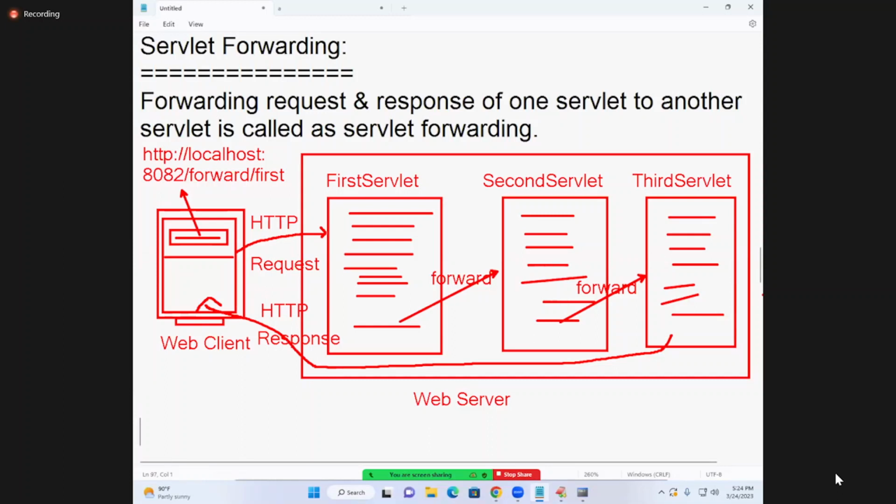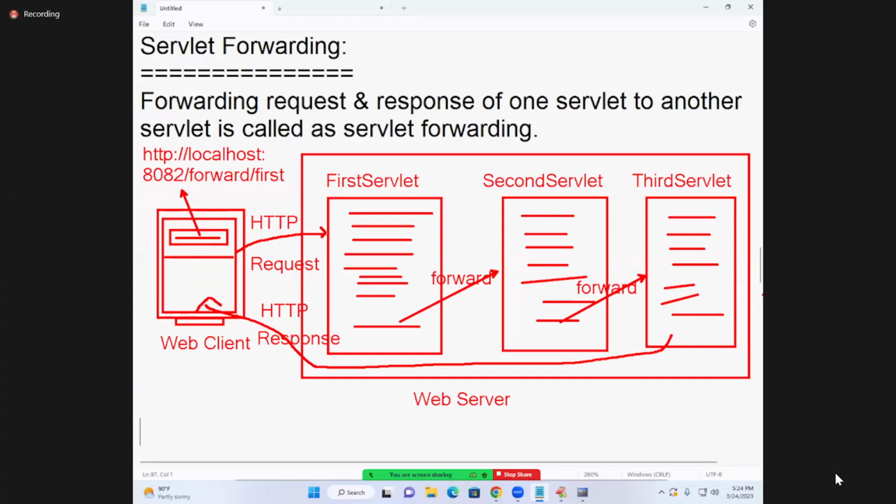Now, from the client system, to which servlet are we sending the request? The first servlet. The response is coming from which servlet? The third servlet. In total, how many servlets executed? Three. The browser doesn't know that information. The browser sends the request to the first servlet and the response comes from the third servlet, but the browser doesn't know, and the server doesn't tell it. The response may be from the first servlet, as far as it understands. It doesn't know, because the server forwards implicitly.